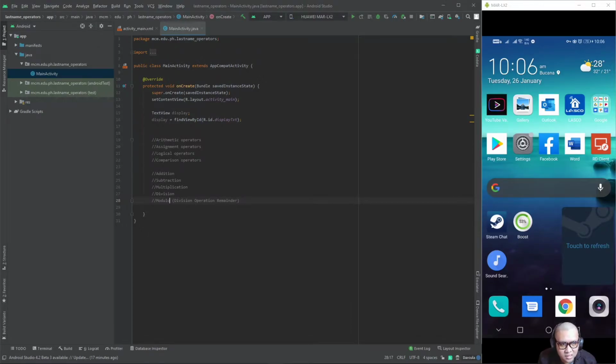So let's try things out. I would like you to create two double variables. It's up to you what your names are. So for me, I will be using double x. Let's instantiate it to 0, and double y, again instantiating it to 0.